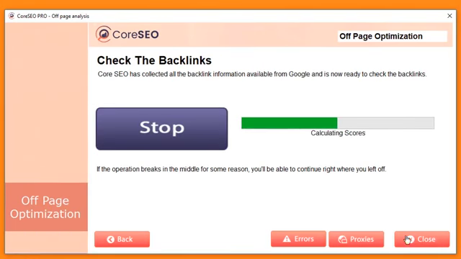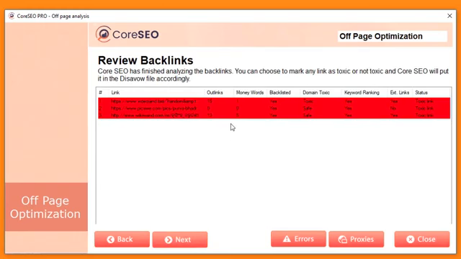So it's calculating the scores now, and then it's going to give you a report about what happened with the backlink checked. Were there any problems, like how many outlinks were there, how many money keywords were there, was the domain blacklisted anywhere, and what's the final verdict of the domain, is it toxic or safe, the keyword rankings for that particular page, is it ranked for any keywords, are there any external links on the page, and finally the conclusion, whether it's a toxic link or it's a safe link.